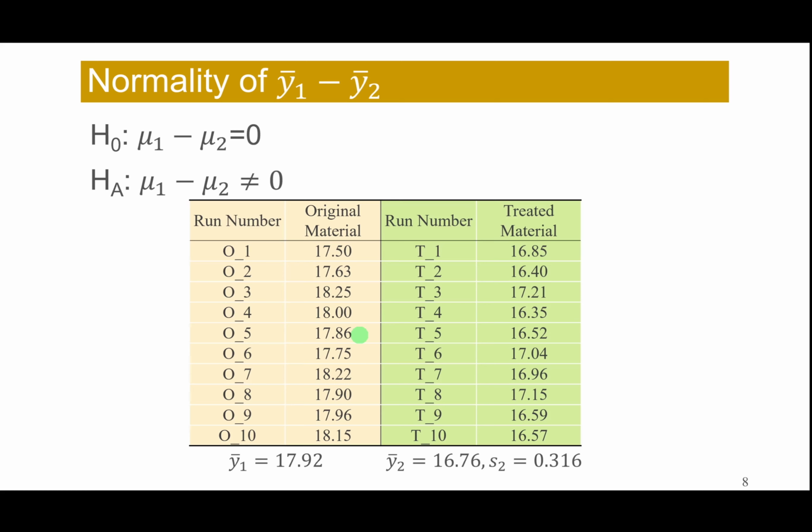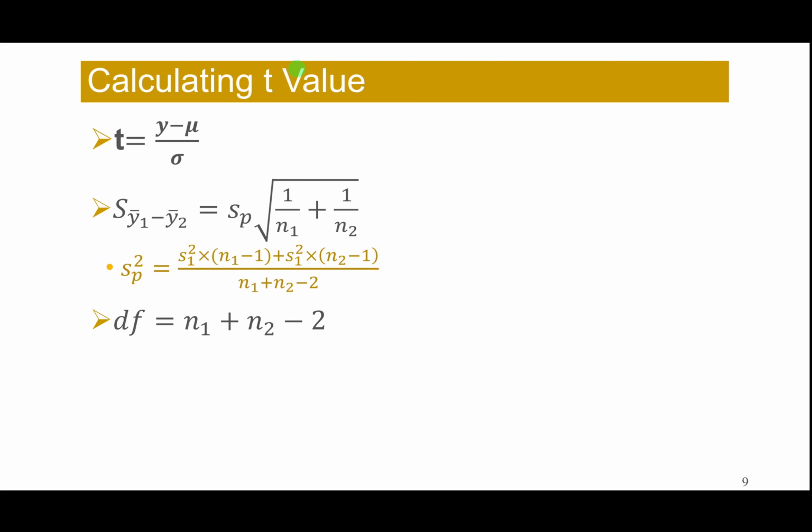Now the problem became the same hypothesis problem we saw before. We compare the difference of the mean to a known value of 0. And we know the sample average difference distribution, so the distribution of these is a t-distribution. We assume the null hypothesis is true and calculate the p-value of the sample average y bar 1 minus y bar 2 using significance level of 0.05. If the calculated p-value is less than or equal to 0.05, we reject the null hypothesis, otherwise we accept the null hypothesis. To find the p-value, we will need to calculate the t-value.